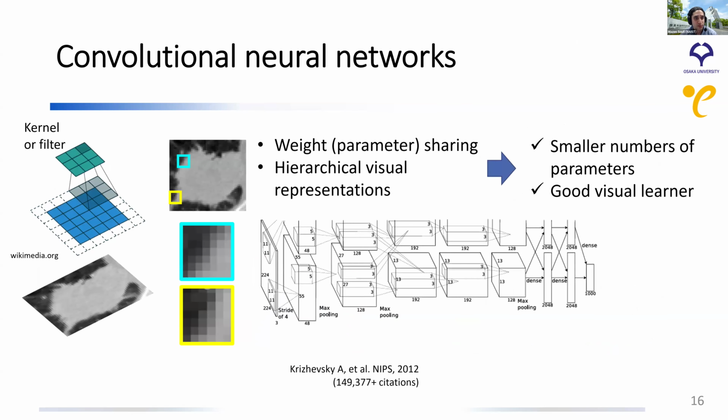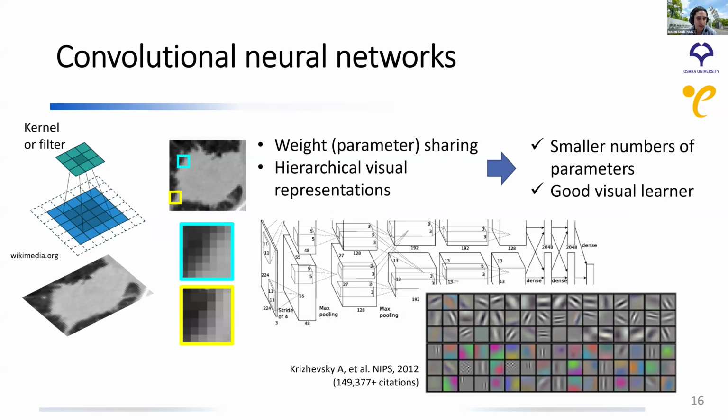So this has helped to build large convolutional neural networks from these small concatenated filters. Given that visual features can be present in the same image at different locations, for example, here you have the same feature appearing in different places, but it can be extracted with a single kernel. So the same kernels can be shared across the image, and that's why it's called weight sharing. And these filters can be concatenated in a hierarchical way to give more representative features at different scales. So this has ended up as a very nice and practical way to analyze images.